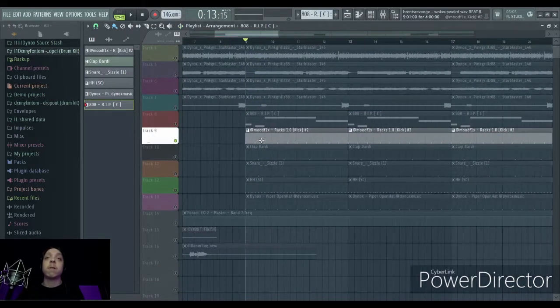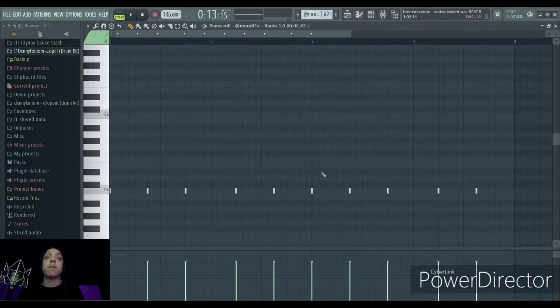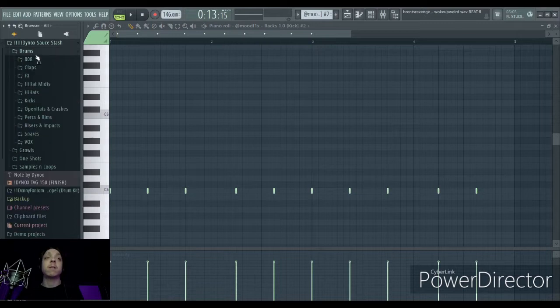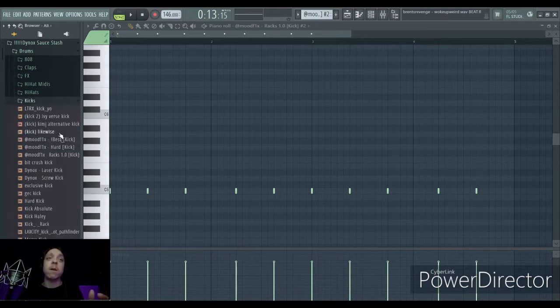So next, I've got the super simple clap. Oh, no, this is a kick. So this one comes from the Dynox Super Secret Stash Kit. I think it's secret. I'm not sure. He didn't really tell me when he gave it to me if this is out or not. I don't know. The guy has so many dang kicks, man. But yeah, it's the rack kick.